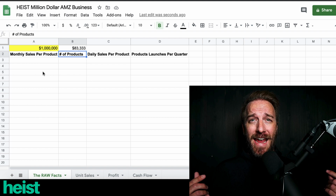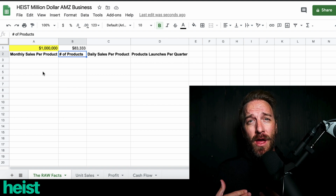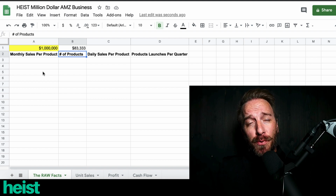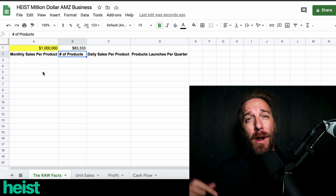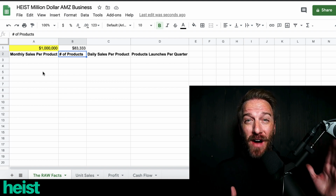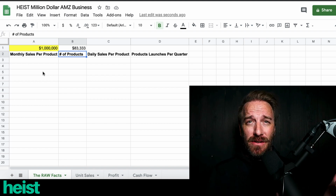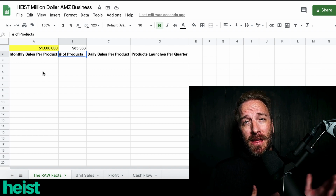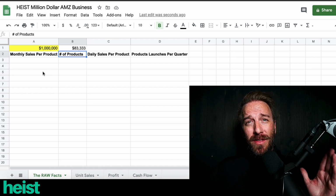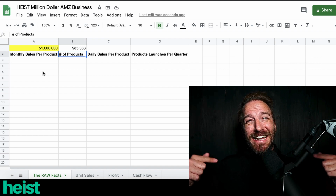The next question is, there are a lot of different products I can select, and some will have higher or lower monthly revenue ranges. For my budget or the kind of product I want to target, how many of those products will I need to sell on a monthly basis to hit $83,000? The cluster I'm going to look at today is between $5,000 and $30,000. Can you sell products that do less than $5,000 a month? Potentially, yeah. But generally speaking, at least $5,000 should be your target for your singles, so to speak. And up to $30,000 is within the budget of most people watching this channel and most people looking to get into the Amazon game.